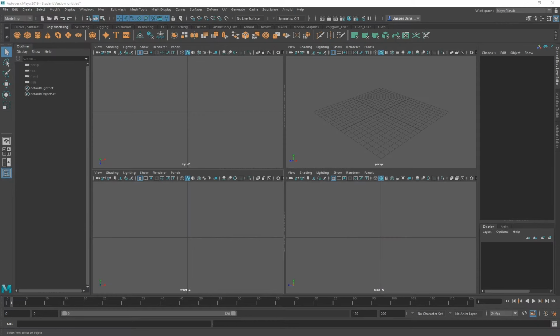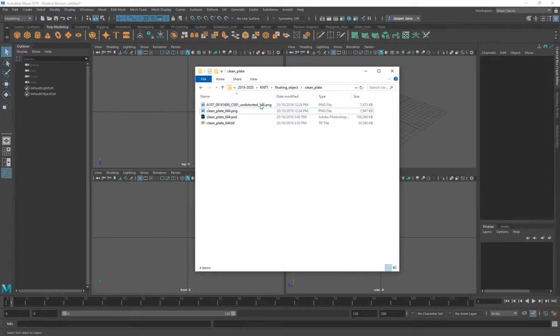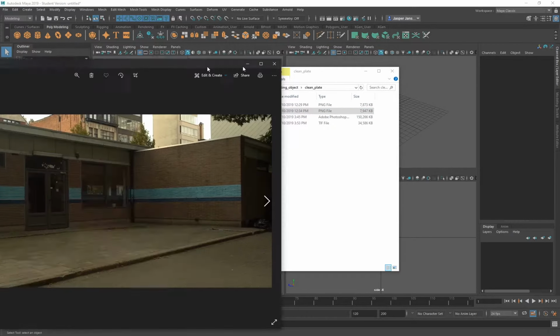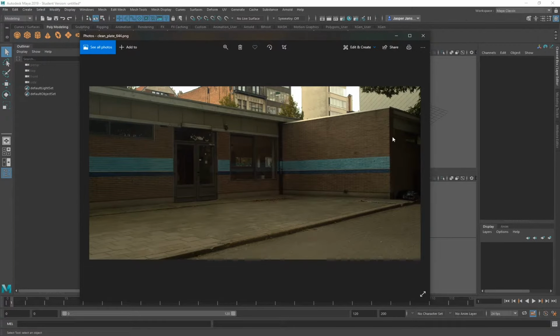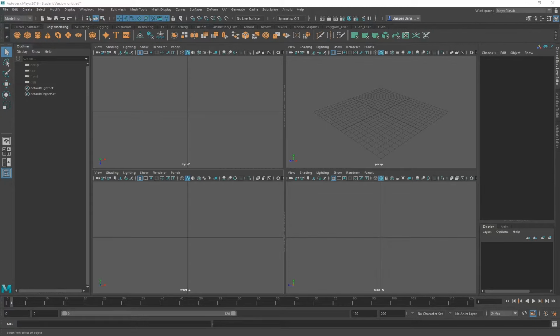In this video, we're going to start on making a camera match, and we're going to do that on the same frame as we made our clean plate. So I have exported another version of the clean plate as a PNG format, and we are going to use that later as an image plane for our camera in Maya. To make our 3D scene and render it eventually, we're going to do that in Maya and render with Arnold.